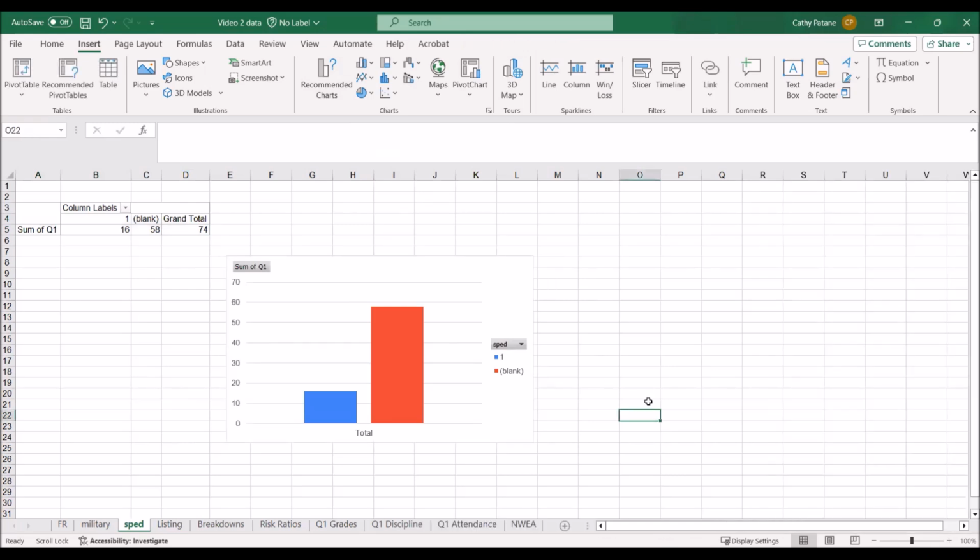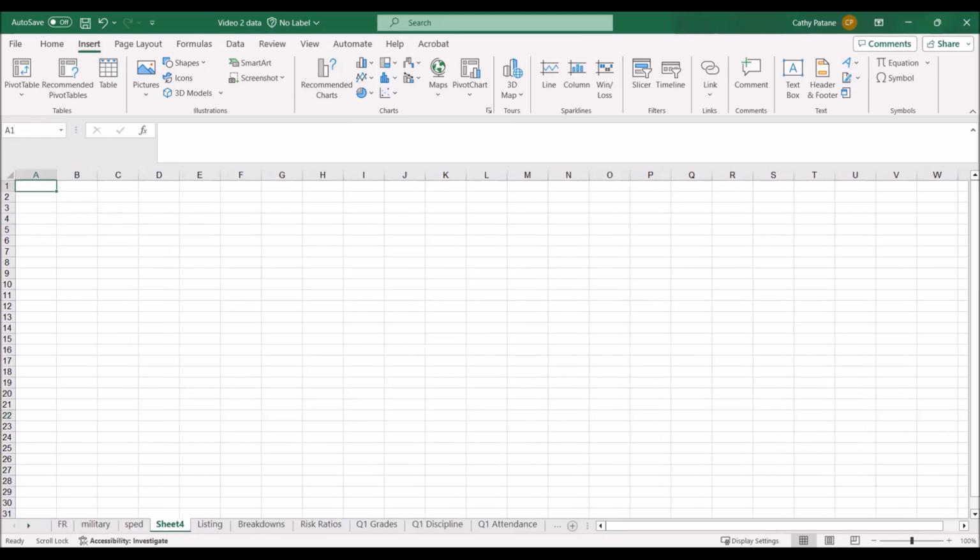So, one other thing that I'd like to show you is we have these 3 separate sheets, but what if we would like to share this information, all 3 special populations, and share them on one spreadsheet? We can do that. There's a little button down here where you can add a new sheet. If I click on new sheet, it says sheet 4. I'm going to rename this. I always rename the sheets as soon as you're creating them because that's the best way of making sure that you are on the right tab for whatever it is that you're doing.